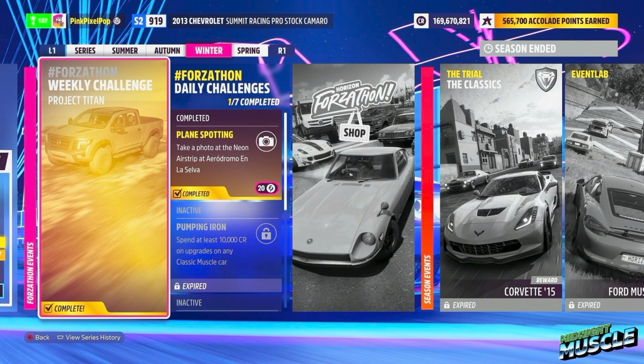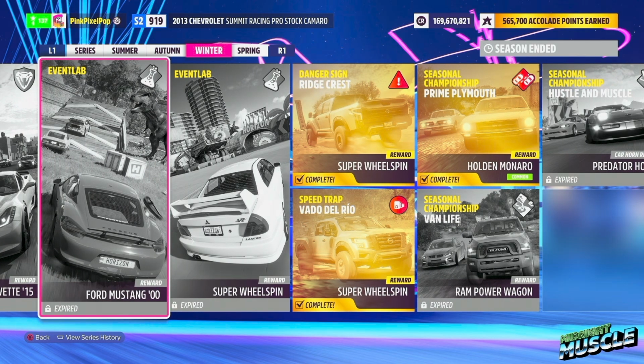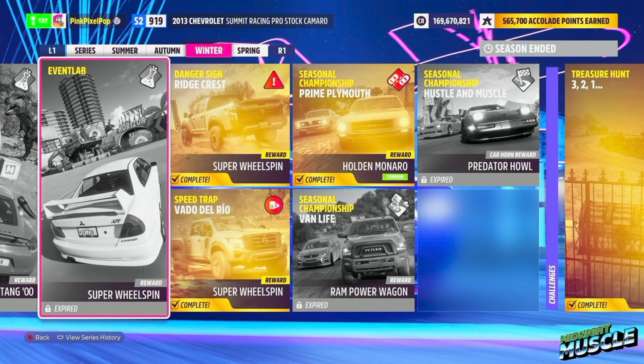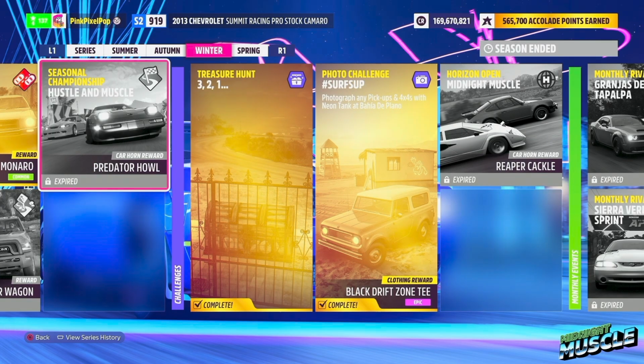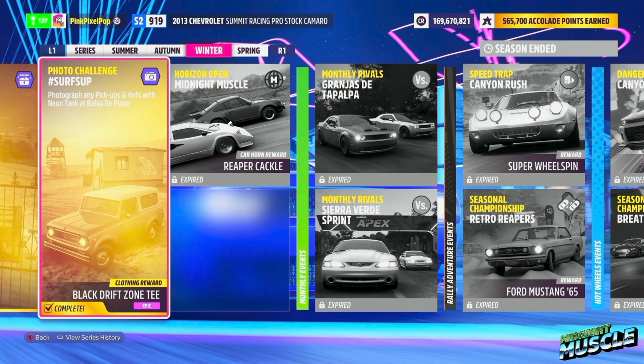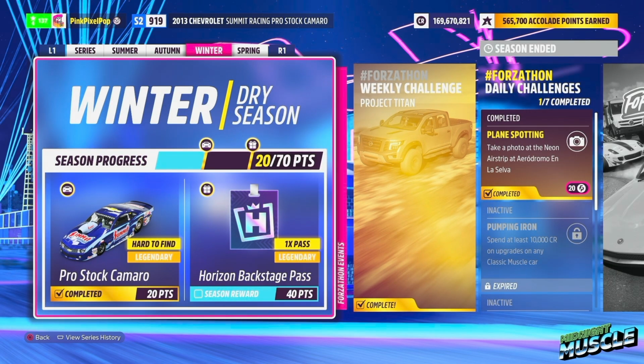Now, I'll explain to you how this works. You need to complete the playlist. Now, it is up to you what you want to do. Online events will not work. Event Lab events will not work. So you need to complete offline events. Stuff like your seasonal championships, your treasure hunts and your photograph challenges, all of these count. Your daily challenges, all of these count towards these 20 points. As soon as you get 20 points, collect this car and move on.